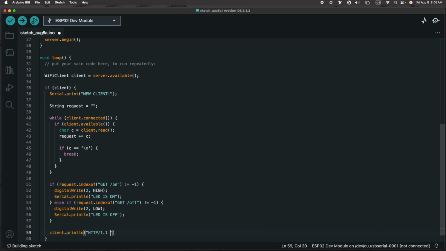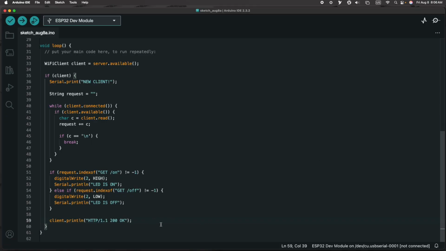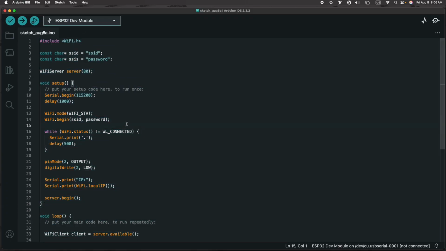This is just the version of HTTP we're using. And then the code for everything is okay is 200. Maybe just write OK afterwards. So what this is doing is sending back to the browser that everything is okay in the server and that everything happened fine. So let's see this actually in action.